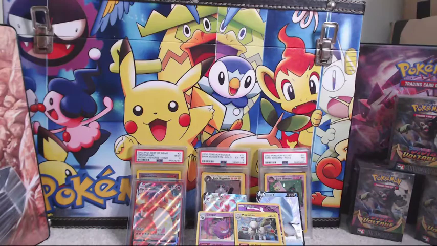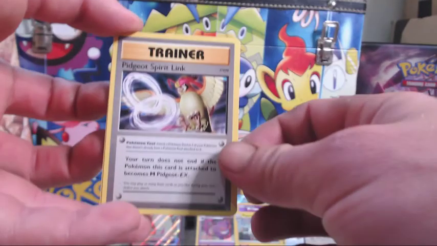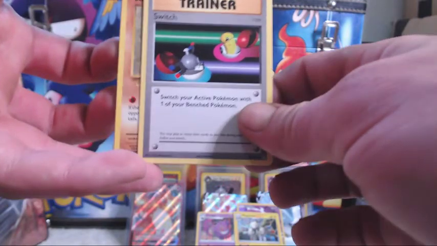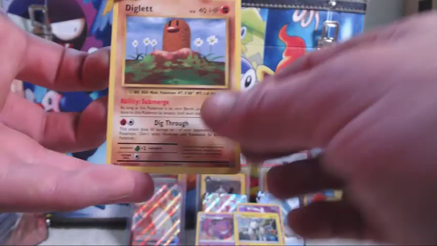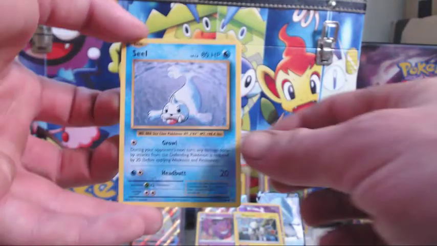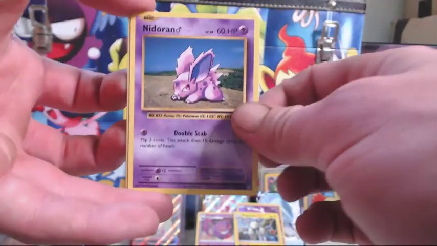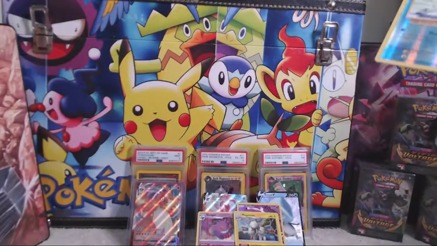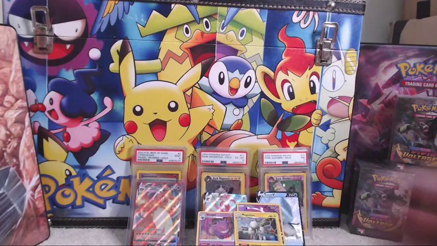1, 2, 3. Ah, yep. There's only three for those guys. And we have a Spirit Link, Blastoise Spirit Link, Switch, Sandshrew, Poliwag, Diglett, Seal, Nidoran, a Holo Magikarp, and a Beedrill. Oh, nothing too exciting.